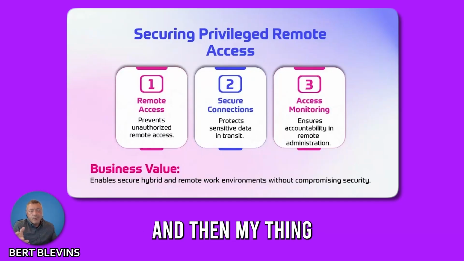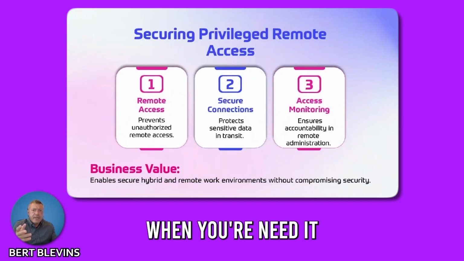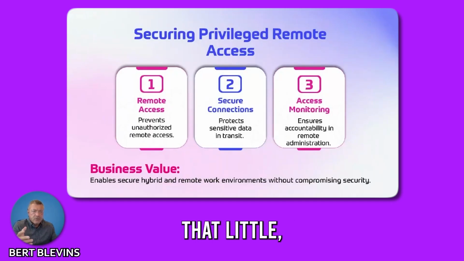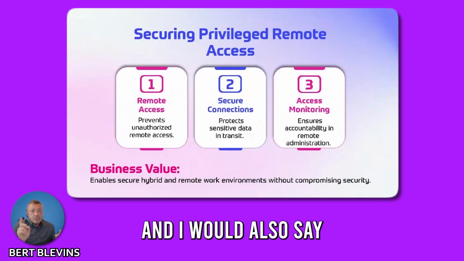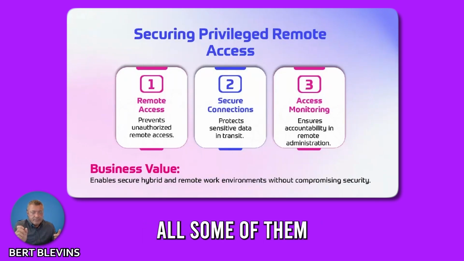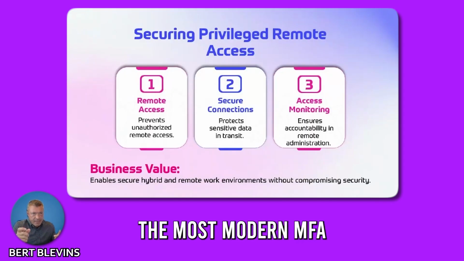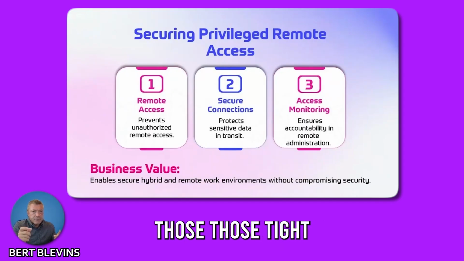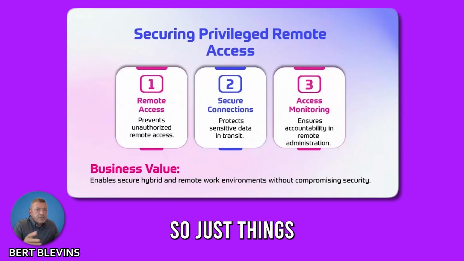And then my thing with VPNs is the client. It always seems to want to update right when you're needed the most, and it gives you that little update: can't continue without updating. And I would also say some of them use MFA, but they're not using the most modern MFA to be able to facilitate those tight controls around a VPN MFA implementation. So just things to consider.